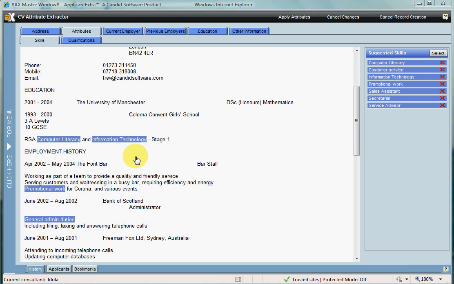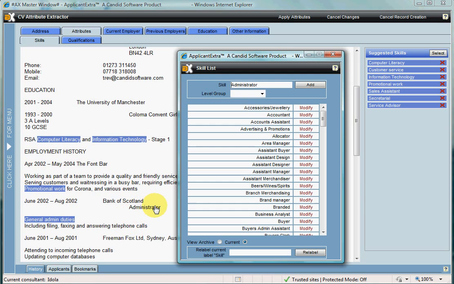So let's do that now. Let's go to administrator. Perhaps we want administrator to be a new skill. Right click on highlight and right click add to skills. Now this opens up the skill adding dialog box, which, with administrator prefilled, allows us to then select a level of attainment in that. Soon there will be the option of not having a level of attainment as well, which is coming very soon. So from inside of here we can say, right, competence is a level of attainment, which incidentally has beginner, intermediate and advanced as the options inside of it. Let's click that and click add.